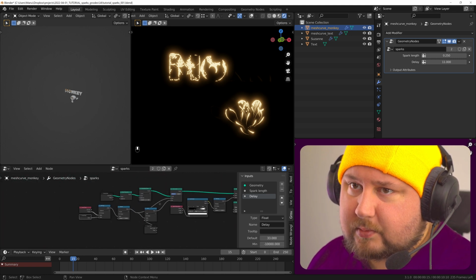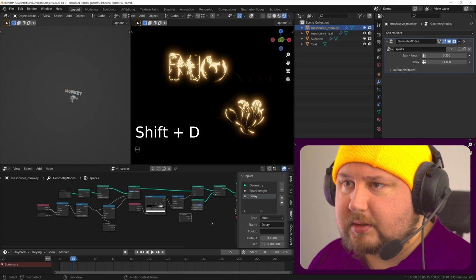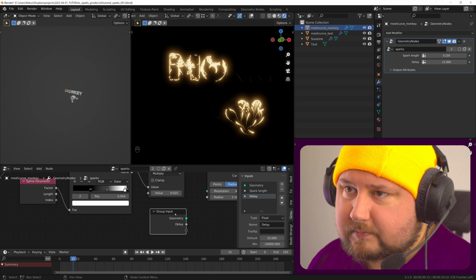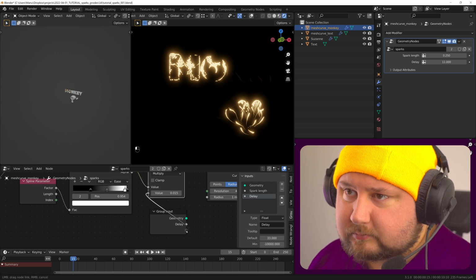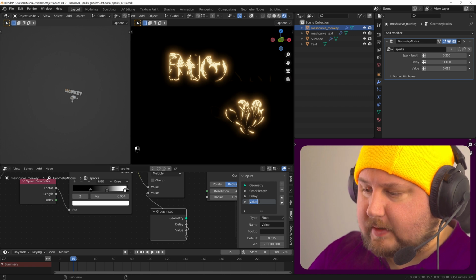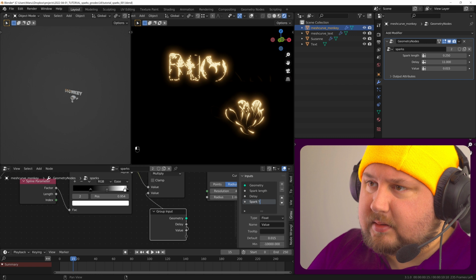We can put one of those group inputs here. That will be spark thickness.